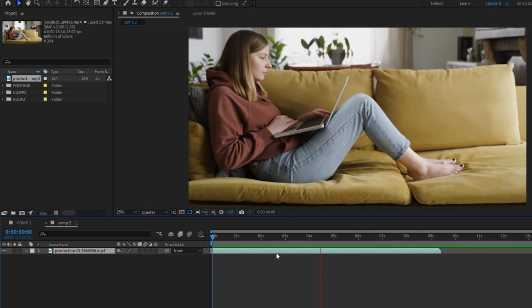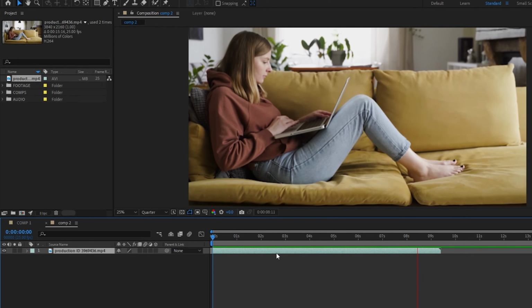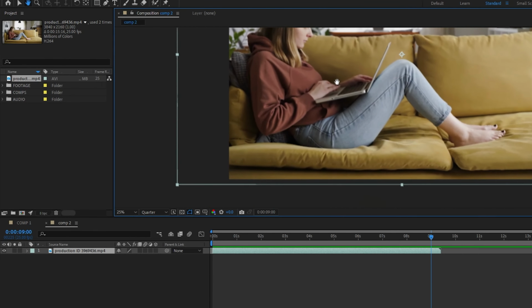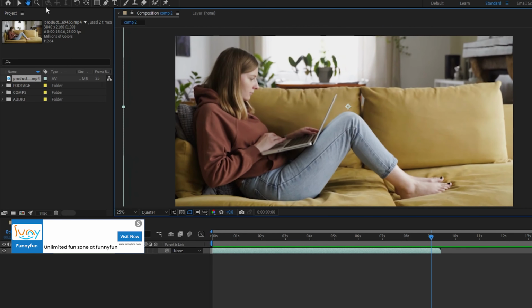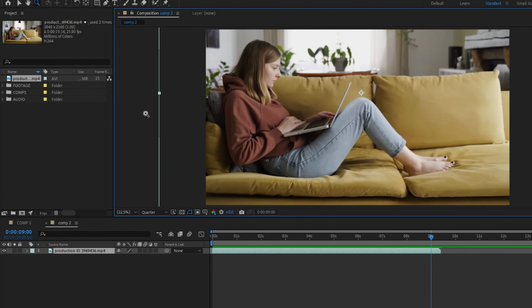So in this topic, I will give you a quick revision about our basic section. In this exercise, there is not much to do. I will give you a recap again about the hand tool. Here is the hand tool. You can adjust the video preview according to yourself with the help of the hand tool. And if you want to zoom in a little bit, you can zoom it with the zoom tool like this. So this is how it works. I already told you about the other things previously.